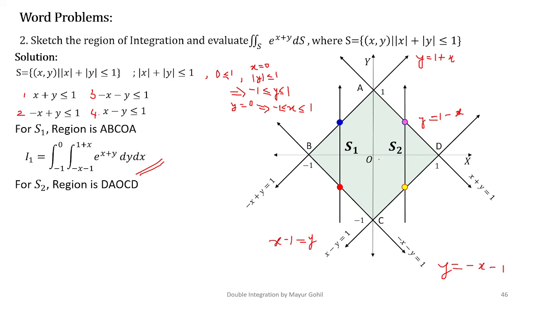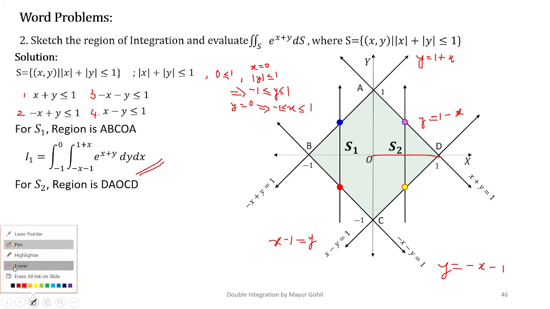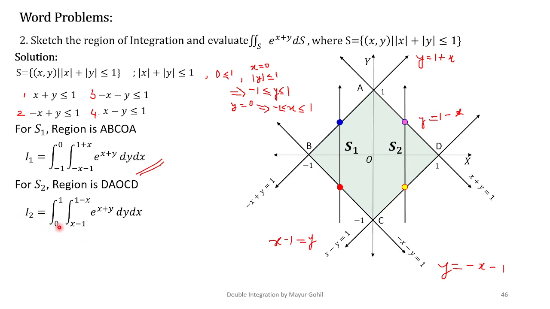So the projection over here, you can see, is from origin to point D, so origin to point 1 comma 0. The projection is from 0 to 1. OD is the projection, right? So you will have over here your answer as the following double integral. The lower limit for the innermost integral is x minus 1, the upper limit is 1 minus x, and the projection is from 0 to 1. So dy dx order we have established.